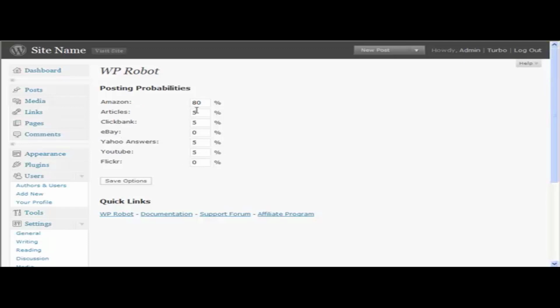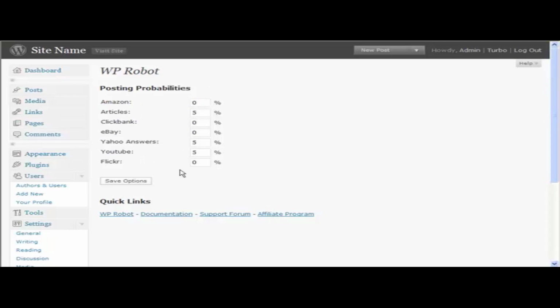So it's up to you. This is useful because basically what you're doing is randomizing your blog. If your particular site has lots of Amazon products, you may go for that. If there's nothing on ClickBank, you probably won't go for ClickBank at all. But if there's nothing on Amazon, you may take Amazon off. So it's up to you.